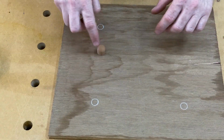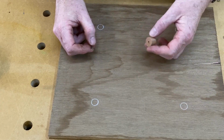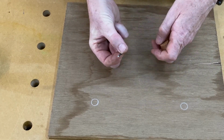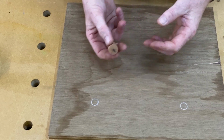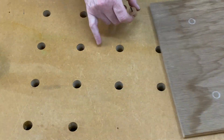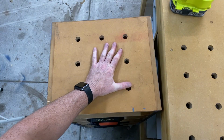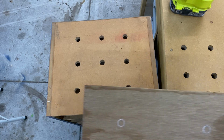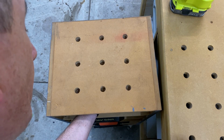Okay, to make sure that I get my feet aligned perfectly with the centres of these circles, I'm not going to rely on doing it by eye. Instead, I've chopped the tip off a nail and given it a bit of a sharpen on the belt sander. I'm going to pop that in one of the feet and use that through a piece of MDF with dog holes in it to make sure it's perfectly aligned. These holes are drilled in the same pattern as the MFT3 table and as my workbench. I'm going to use those to align the holes on here.